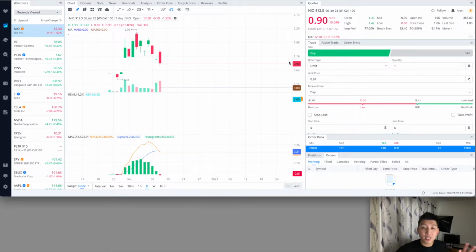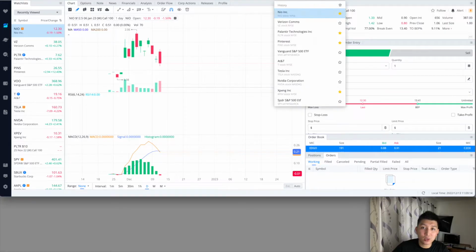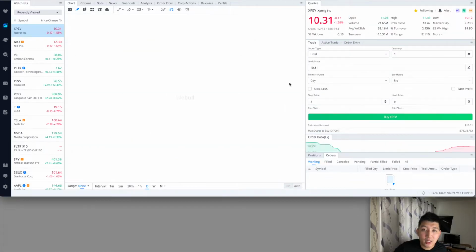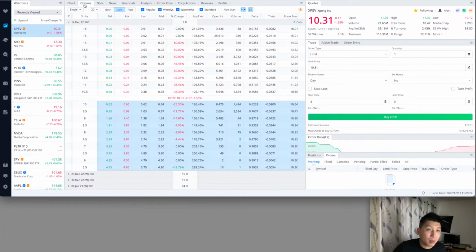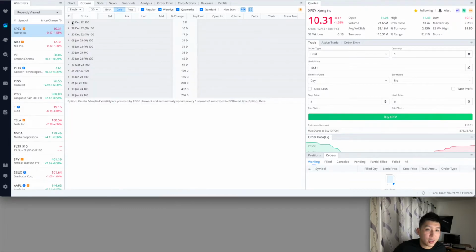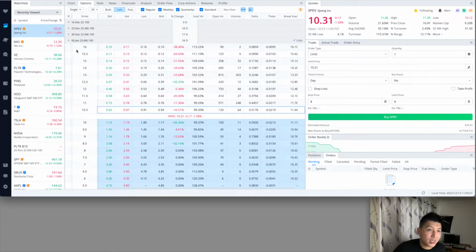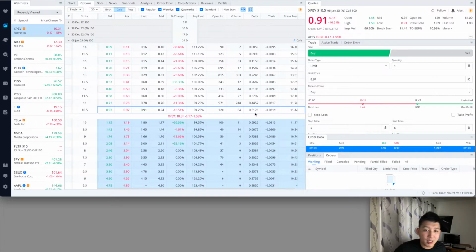And the second way to do it is when you're about to buy an option. So let me just go to another ticker. Let's just use XPeng right over here. So I'm going to click on option, go over there, and then I'm going to choose a day, let's say, actually I'm going to just choose this one. So something like this. So when you're about to buy an option, you could see that there's a stop loss and take profit right over here.